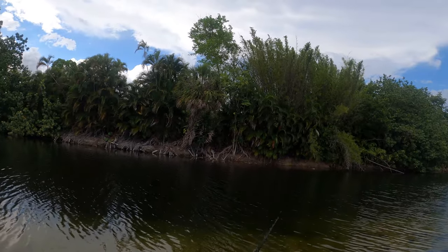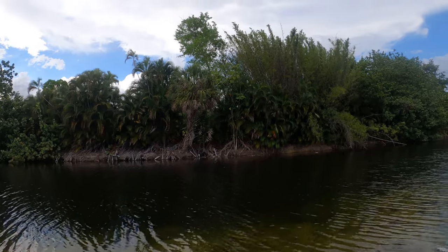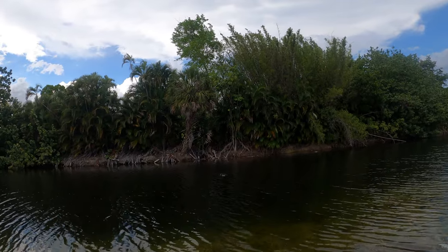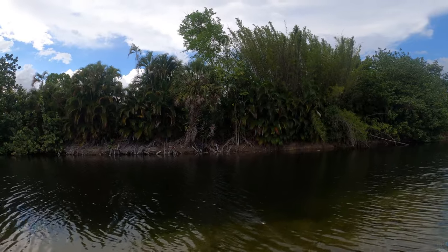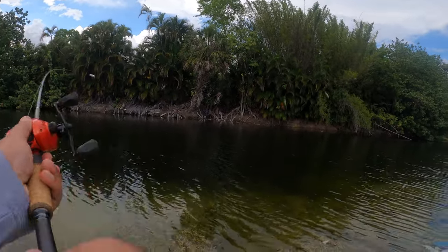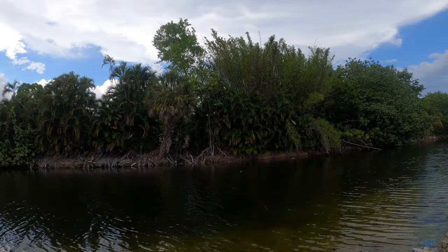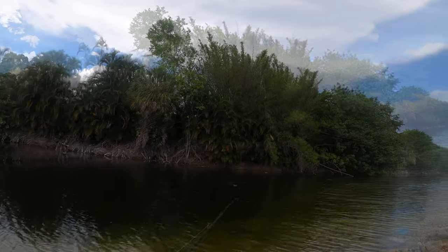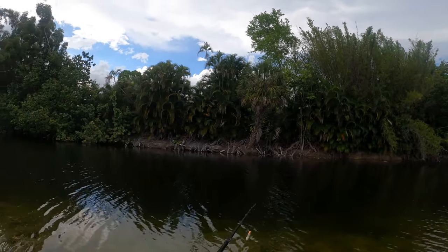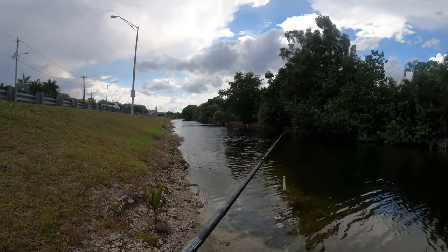I'm making a lot of noise, but that's a good sign. Let's see what happens. He's there. He came up. Holy crap, he came up again. He just doesn't know if he wants to hit this big thing or not. Just one good whack. That little peacock is doing wide circles around it. He doesn't know if he wants to hit it, but it's a good sign, so I'm going to keep working the bank.